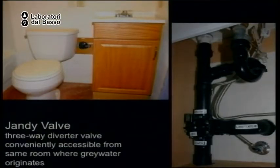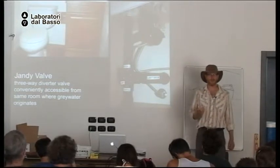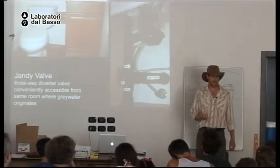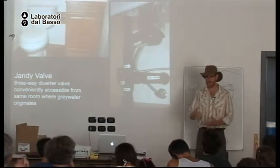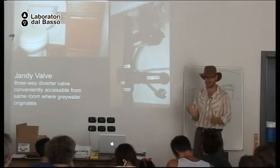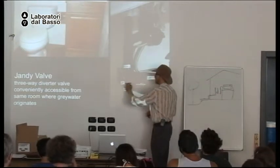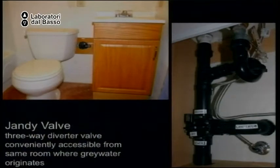My favorite valve is called a Jandy valve. And we get these valves from pool and spa suppliers. They don't make them for gray water. They make them for spa systems. But they work great for gray water systems. Because they have screws on the valve, and I can take the whole plate off and clean it out if I need to. I can also change the direction that the valve sends the water to, however I want.